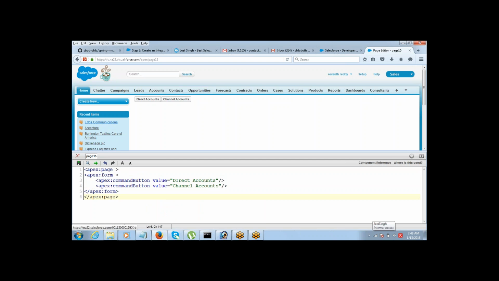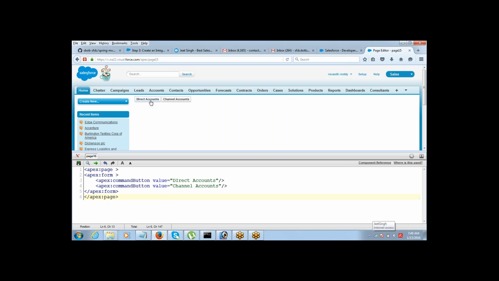So in this page, I want to have these two buttons. When I click on direct accounts, I should get to see only the direct accounts. And when I click on channel accounts, I should get to see only the channel accounts. That's what I want to do here, right?